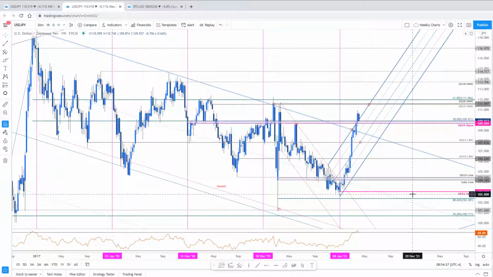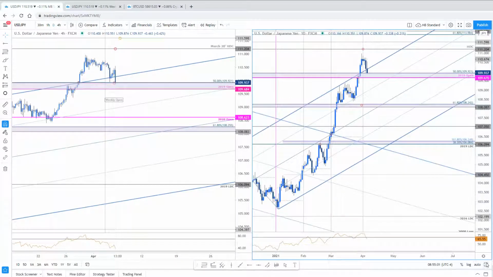Now, what I want you to pay attention to specifically at the end of this week, since I won't have another opportunity to talk to you guys and update you, is watch the weekly close. If the weekly close materializes sub 109.68 and momentum closes sub 70, that's your trigger for a larger correction in dollar yen. If we hold support here and momentum holds above 70, that's your basic red flag. Whoa, we got more upside to go. So really interested to see how dollar yen materializes specifically over the next 48 hours.